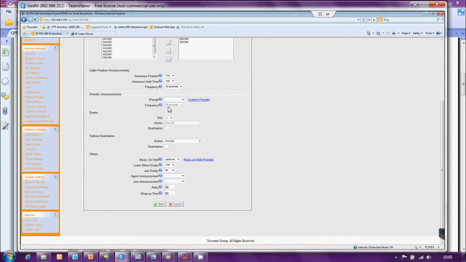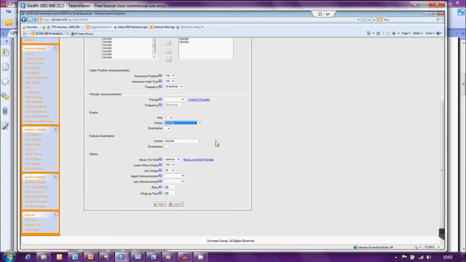And in the event, during these announcements being played, we can opt to dial a digit, any digit, and if we dial that digit during that announcement, we can pull ourselves out of the queue, or the caller can pull themselves out of the queue and take the following action: transfer to the operator, another ring group, a different IVR, or to a conference room. So limited destinations for an event, but again, they are available.